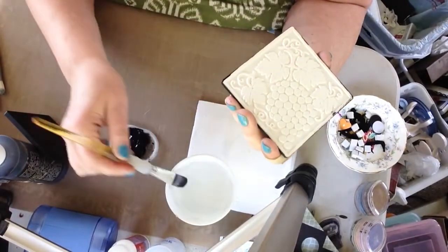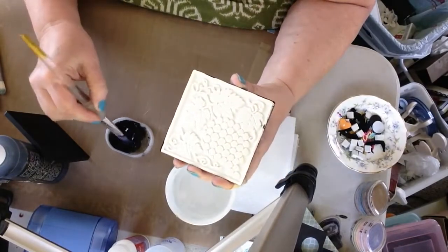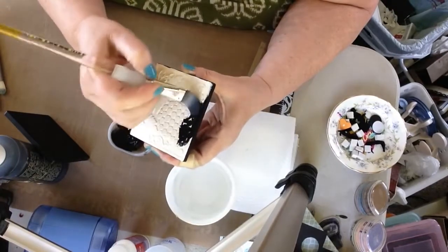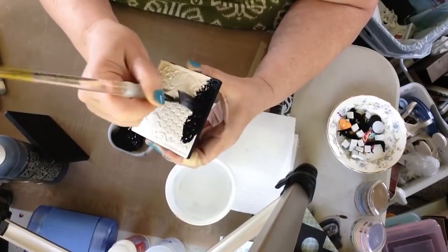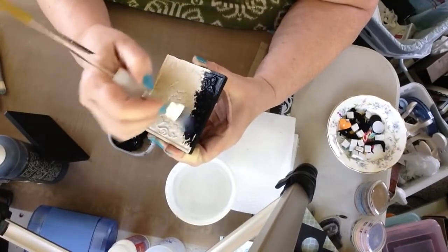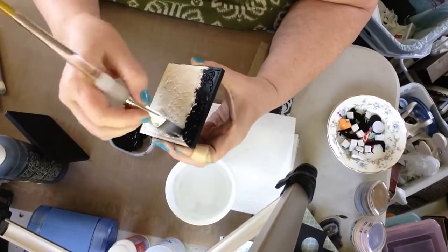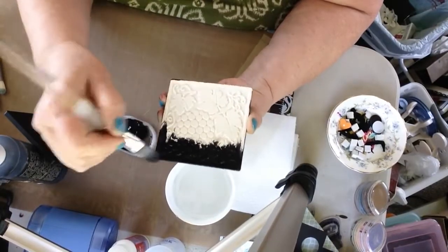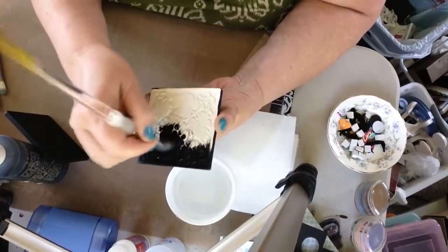For the base coat, you are going to dip and wet your base coat brush because you want to be able to get that base coat color out of your brush. Then all you're going to do is come in and cover this white surface with a good solid coat of your base color. You want a dark surface to remain in the crevices of the piece, the details of the piece, so that when you put your color on top, the color really kind of jumps and pops.